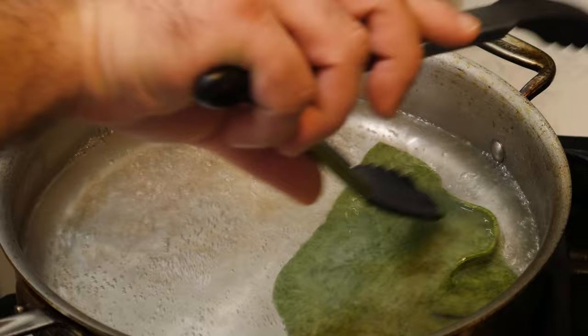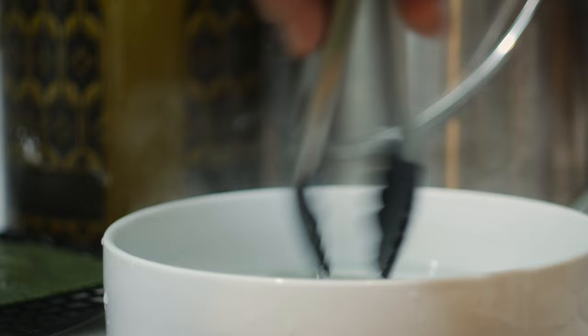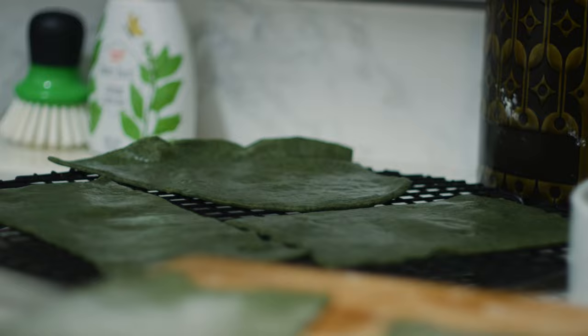After about a minute they're already done, probably not quite as much as you would want them to be if you were going to eat them right now, but since we'll be baking this, they're going to cook a little bit more, so you want them to be a little bit underdone. So after a minute, I pulled them out, dipped them into an ice bath to stop the cooking, and laid them out onto a wire rack.